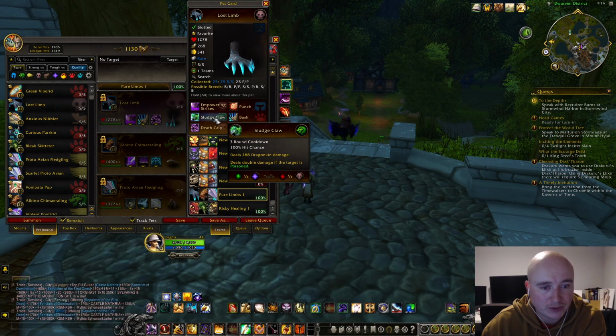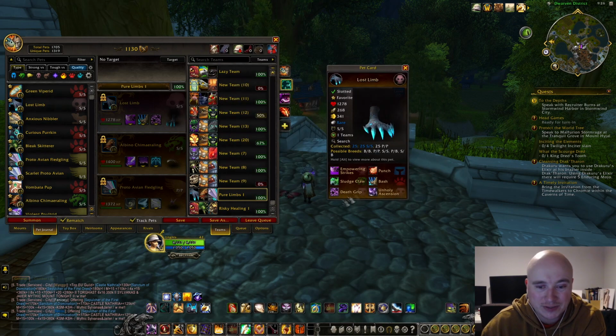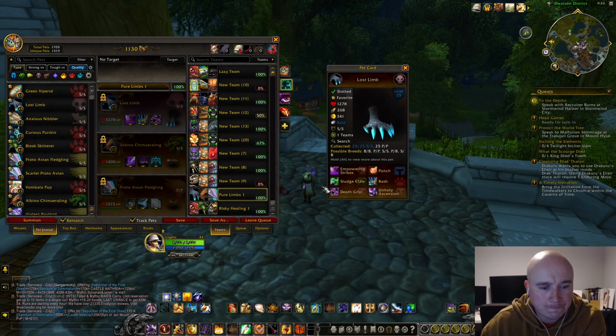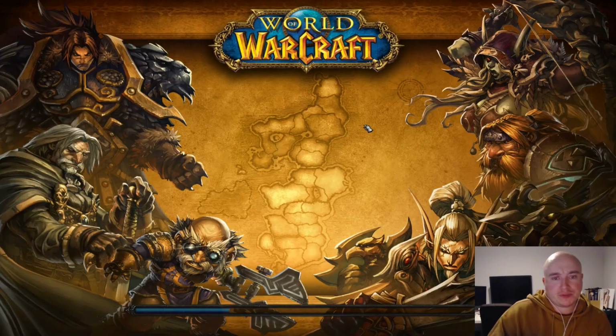Not so much sure about the old Sludge Claw, but it could be. There's Sludge Claw, Death Grip, and then Continue. I think that's the ability that got nerfed. But yeah, I'll come back once the queue pops. When and if it pops, wow. Cool. Queue popped. Quite a long wait.